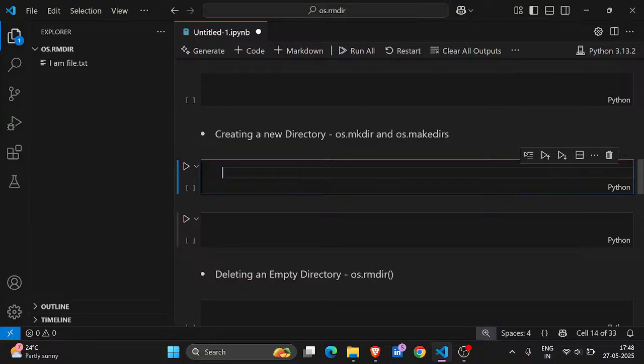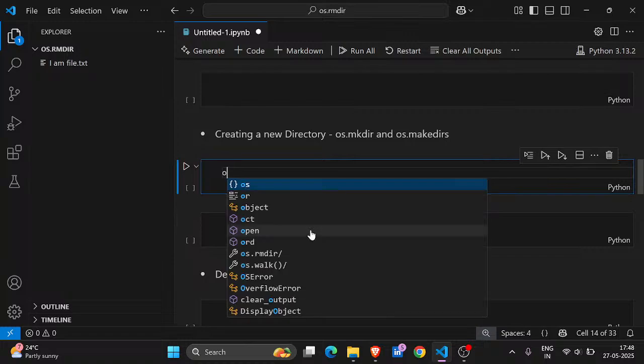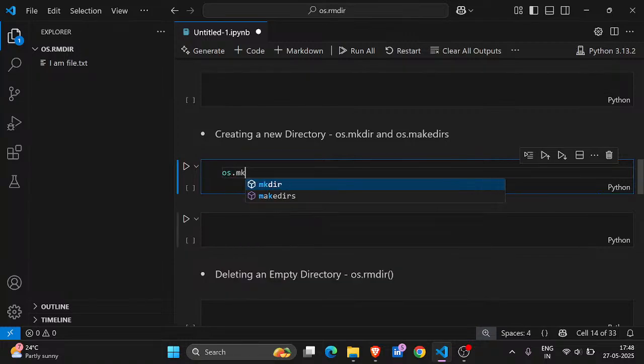So for that, the OS module is saying, bro, why fear when I am here? The OS module has some automation things, and first we will see how we can create just a single folder. So for that we will see os.mkdir. There are two ways of creating folders. One is mkdir and one is makedirs, which you can see here. Both I'll explain, but first let's see it line by line.